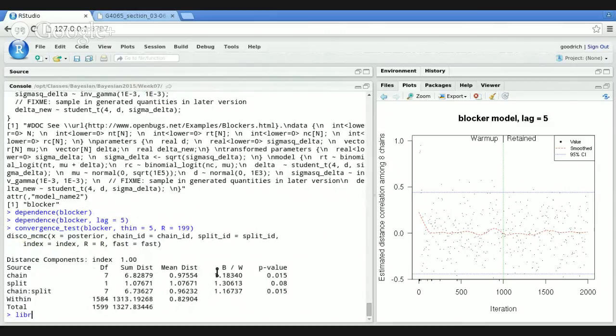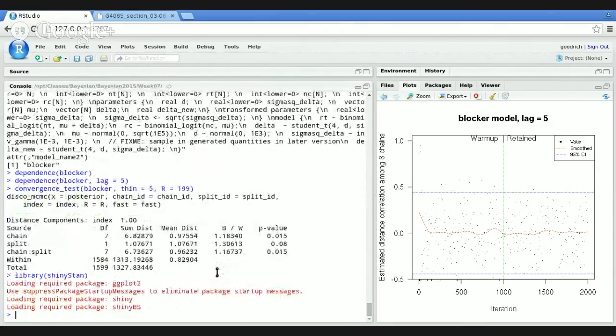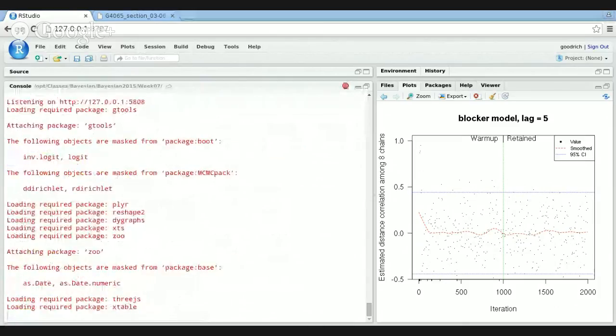If we also bring up ShinyStan, we can take any of those examples and bring up ShinyStan. So I would prefer this to be in the main window. Come on.